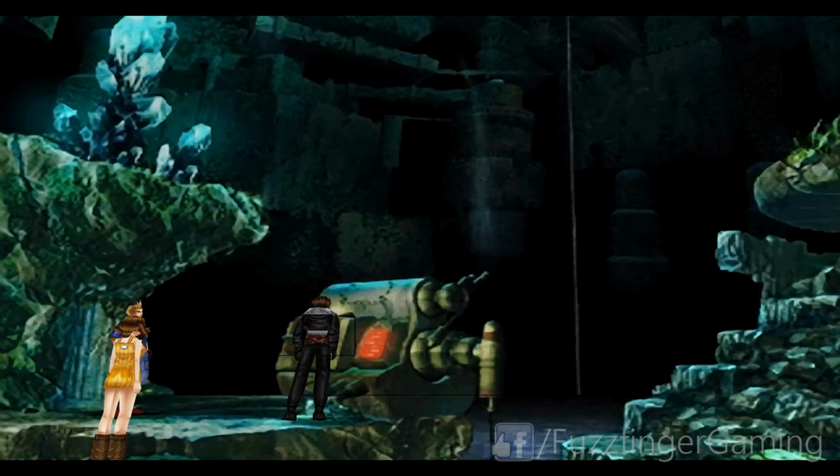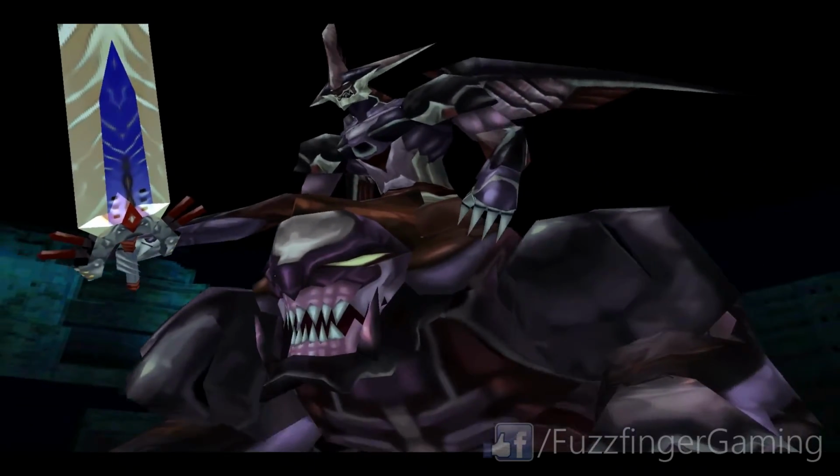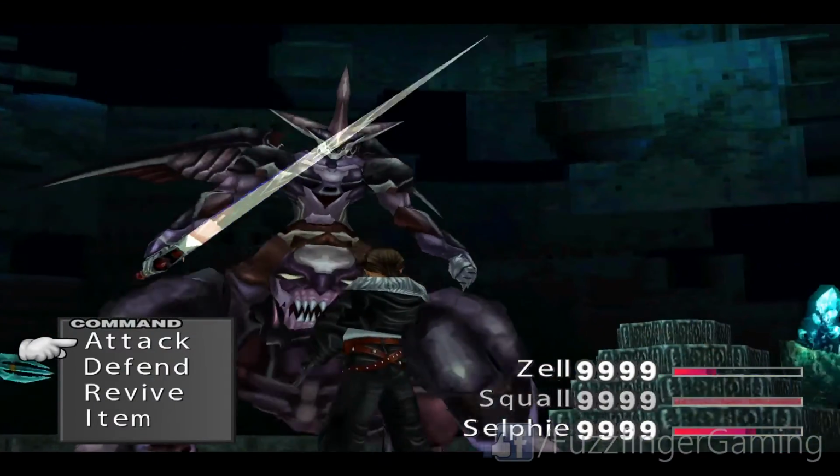Incidentally, if you still don't have Eden, for whatever reason, the Guardian Force, make sure you have Draw. And you can also draw Ultima from this guy. So if you're lacking that on 1 or 2 characters, then this is a good opportunity to collect it. And look, that's the Ultima weapon that Cloud has in FF7.